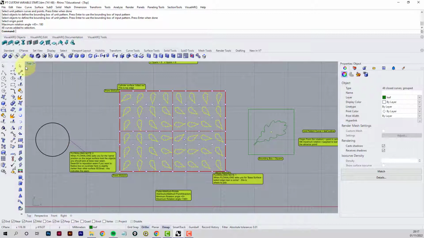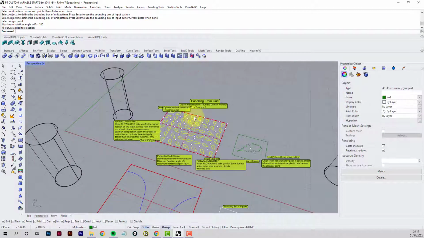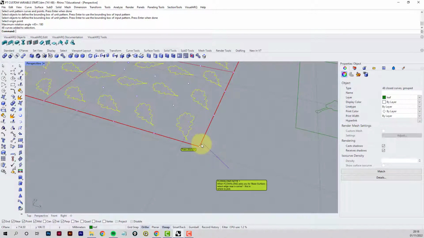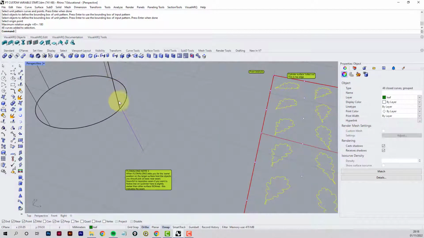So we need to look in 3D from the next bit. If we go to the perspective view, there's a couple of notes here regarding flow along, so we can try and get these shapes onto that surface. Flow along note number 1, when it asks you for the base surface, what we want to do is pick roughly somewhere here. When it asks us for the target surface, we'll pick this darker line, because this is a seam. This is the seam of that extrusion.